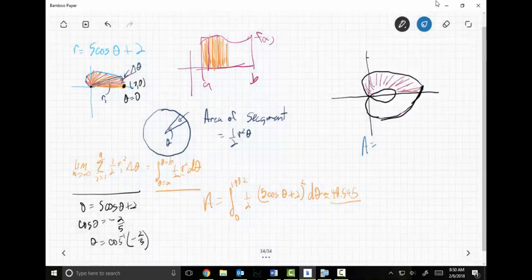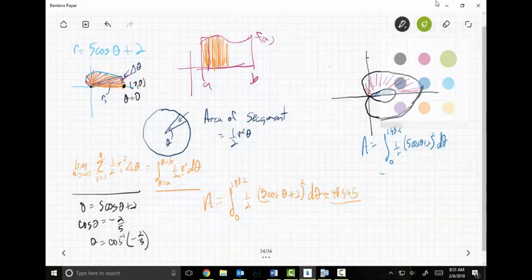You're probably seeing that I'm going to take the integral from 0 to 1.982 of 1/2 times 5 cos theta plus 2 squared d theta. And then you're going to say, but Ripley, that's too much. Well, we're not afraid. Watch. We'll just subtract out this chunk in here. Now you may notice by symmetry arguments that you learned back in pre-calculus that this chunk, even though I've drawn it horribly, and this chunk right here are exactly the same.